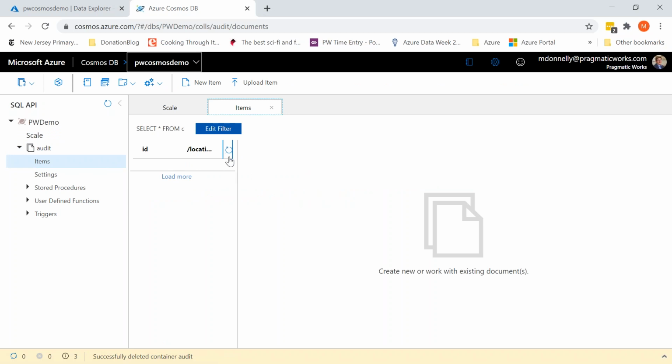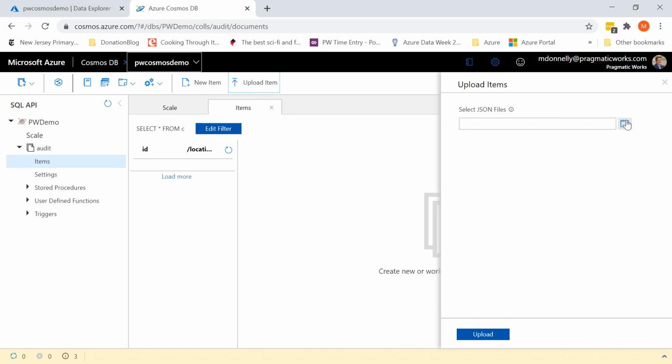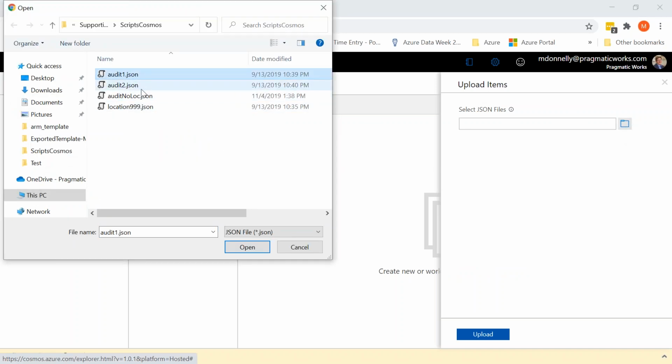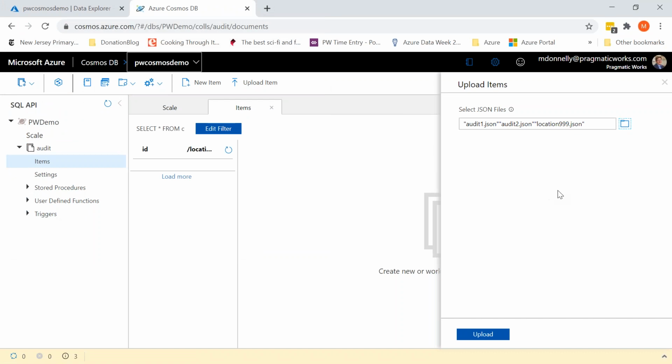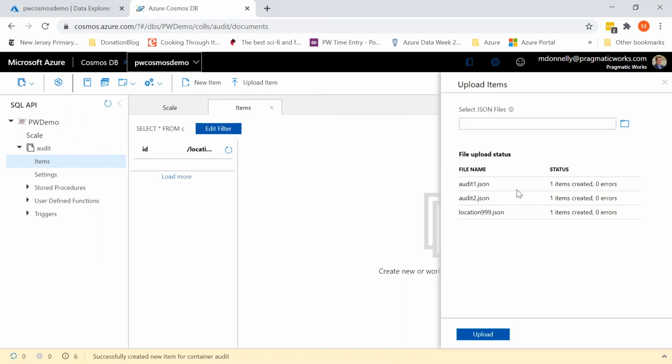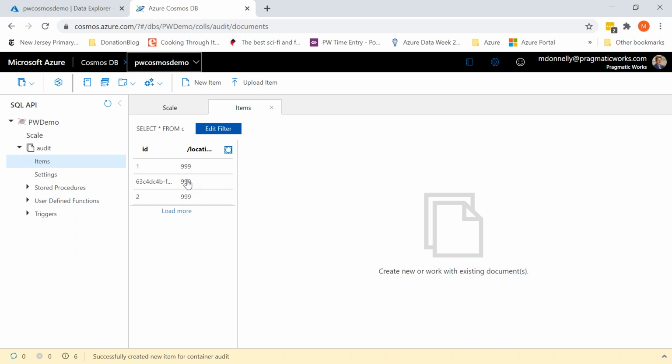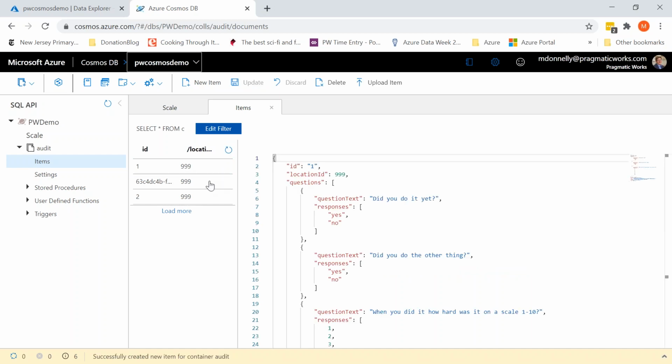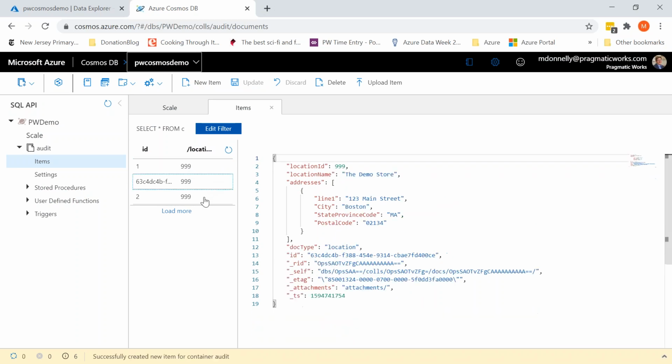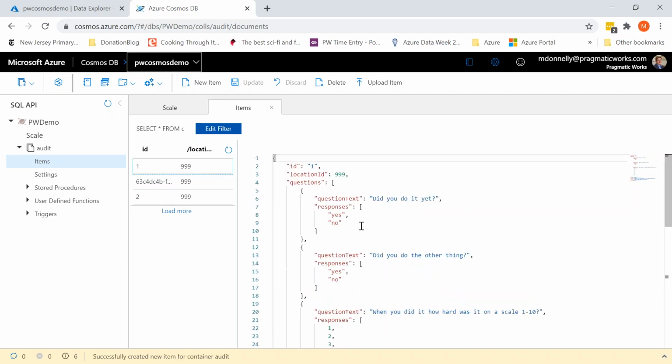And we'll go ahead and pull up some more items again. And I'm purposely doing this because I wanted to show, so now we had those two audits that were in there before, and we'll get into the JSON in these a little bit. But I'm also going to pull in a location object just to show that they don't have to all have the same schema. That's one of the advantages of doing this in Cosmos, that's the whole NoSQL thing, right? We don't have to have the same schema. Now, you are going to have to enforce schema somewhere, and usually that's at the application layer. But we'll walk through these in a little bit.